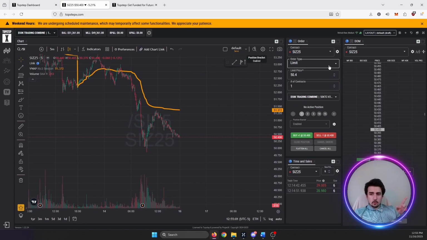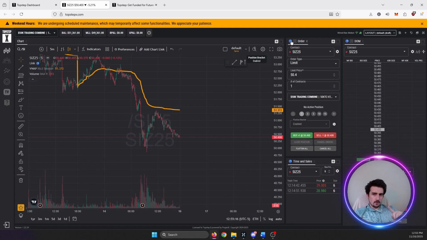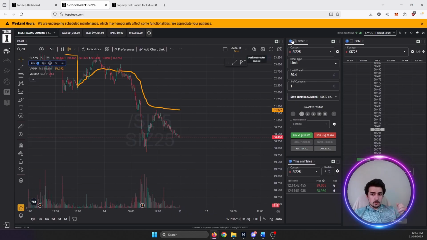To do a market order, which is basically just get me in the market, just get me in, you have two options. Number one is up here at the top right under the order. You obviously have this contract selected. By default, these are linked. So you have the blue color on the order, blue color on the chart. Now you can unlink these, which I don't know why you would do that, but you can change it.